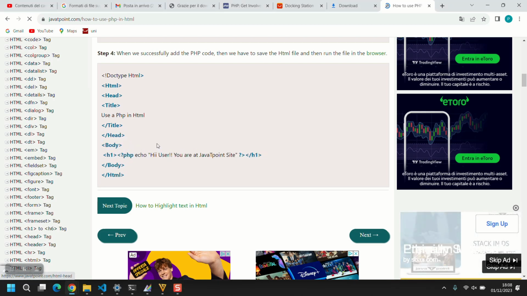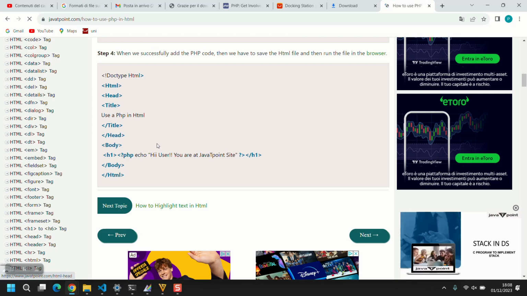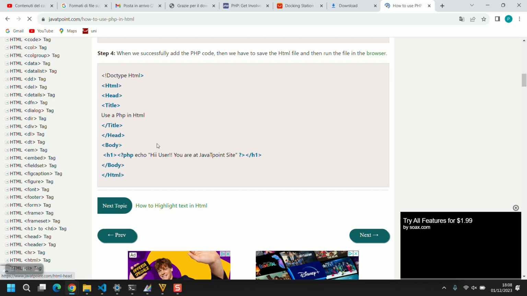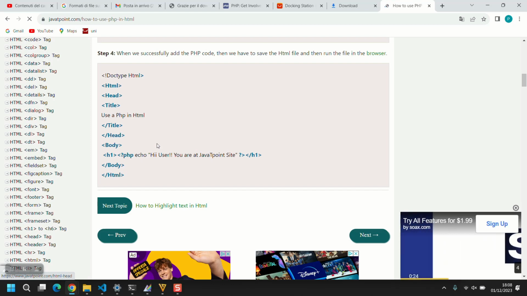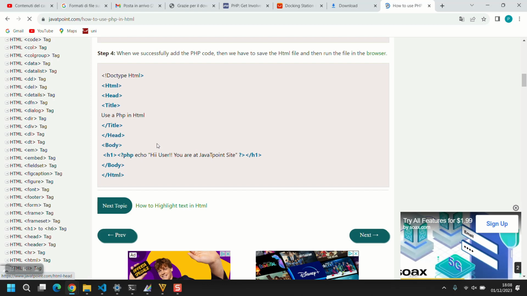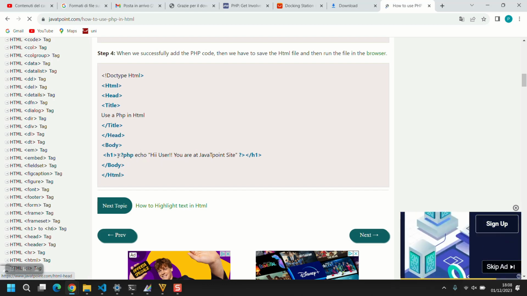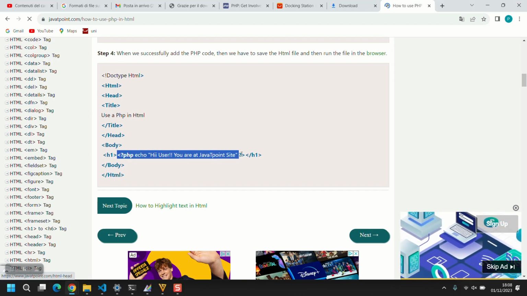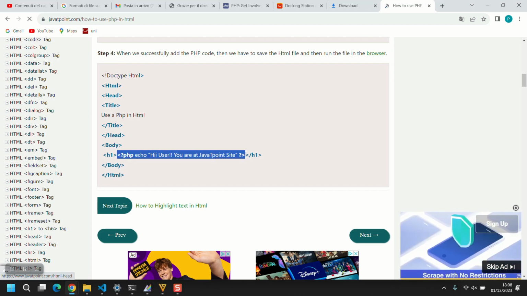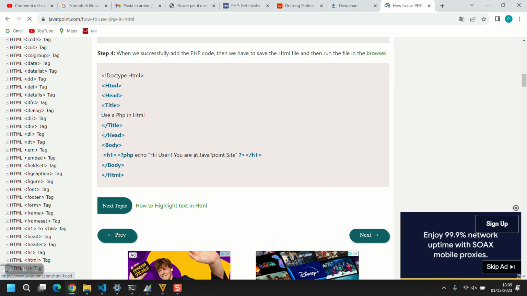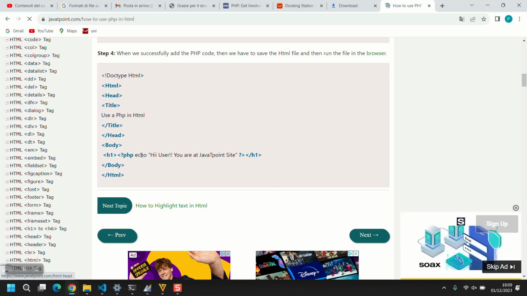As you can see, it's possible to embed a PHP code inside the HTML, and this, for example, is just doing the same as writing "Hi user, you are at Java point site" simply using a text without PHP.